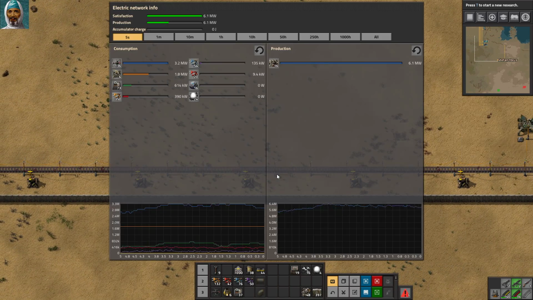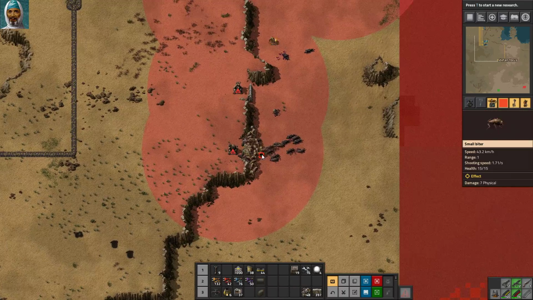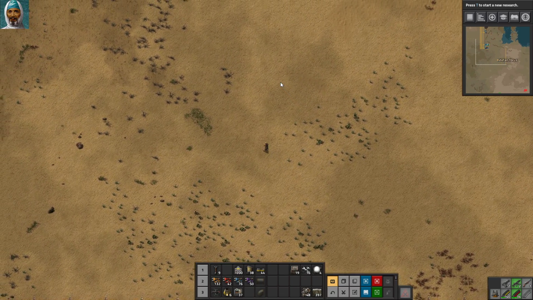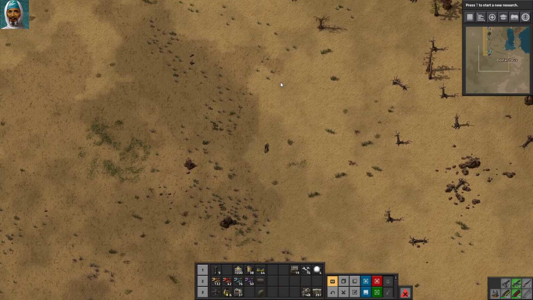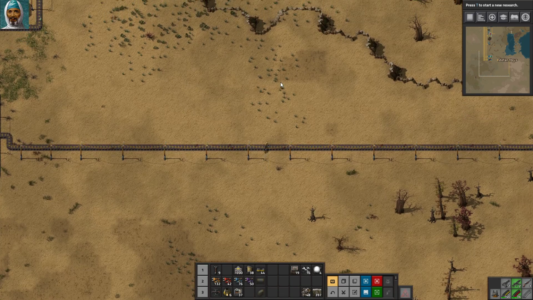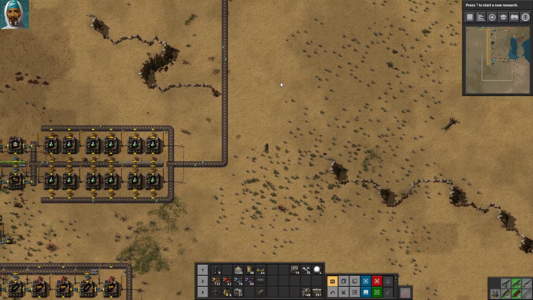How is the power level? It's fine. It's more than fine. Oh no. Oh, they're out of ammo. Just as I was gonna look at my power plant up there. Oh, I need a car so I can drive. Forget it. I'm gonna place a ton of turrets up there before I do anything else.